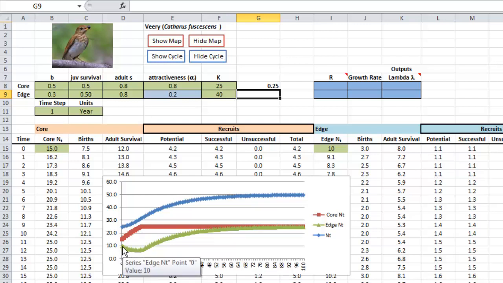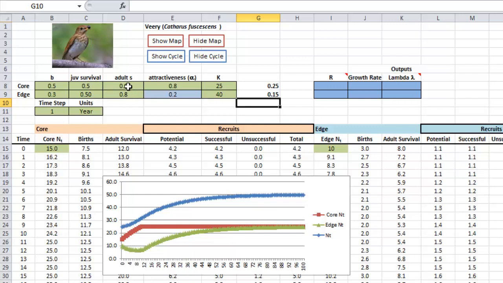Here's the edge habitat. At the beginning of our simulation, we see that this population is declining. Let's calculate that recruitment rate. 0.35 times 0.5. This means that for every single breeding female in the edge habitat, they are recruiting 0.15 individual into that particular habitat.